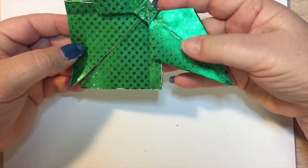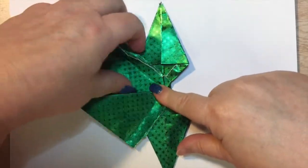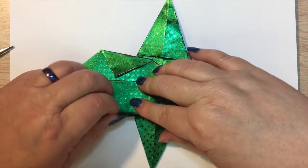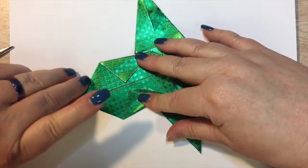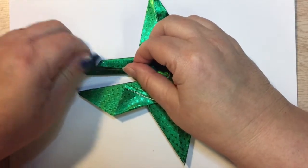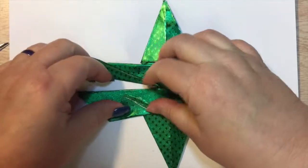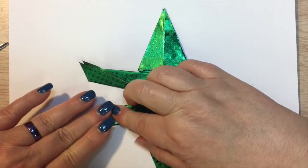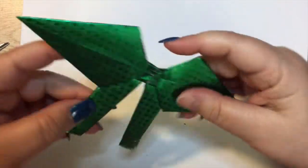All right, so now we're going to flip it over one more time, and on the back, you're going to take the points in towards the center. So just fold those and lay them down. And then you're going to go into that center area where we just cut and take that and fold it out. Maybe line up with this little point down here if you can. This is actually making the streamers or the ribbons that hang from the bow, if that makes sense. If not, you'll see it in just a second as we flip this over.